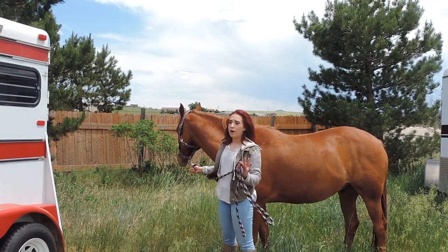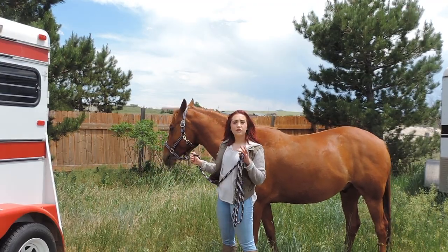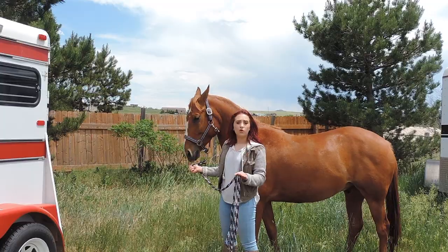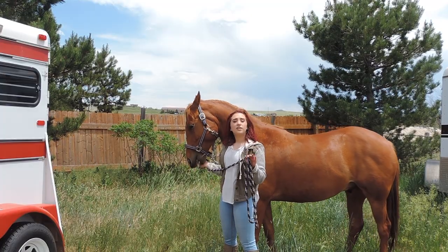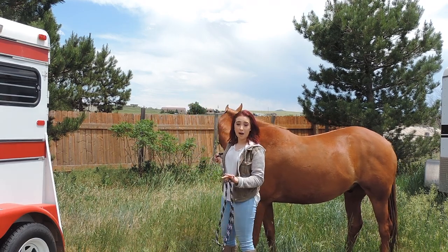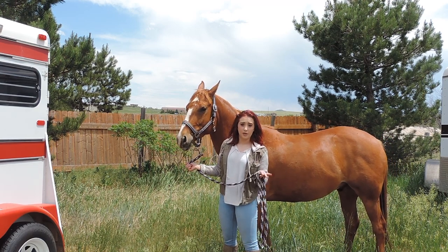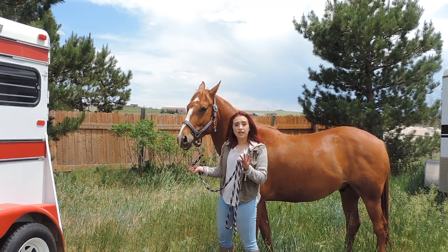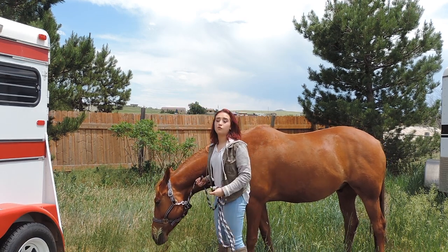This is gonna take a little while — probably about a month for your horse to learn. You just get their head lower and lower and lower until you can finally get them to put it between their legs. One thing I do want to say is that a lot of horses will actually try to back up to get the treat, and you don't want to reward them if they're backing up. The key is that as long as they're dropping their head and they're not moving their feet, that's when you want to reward them.